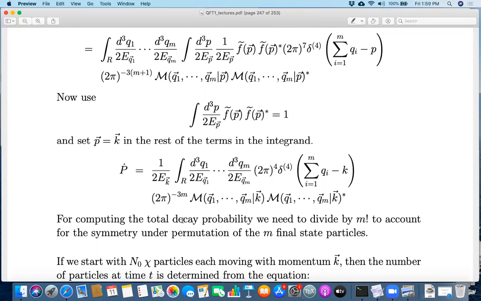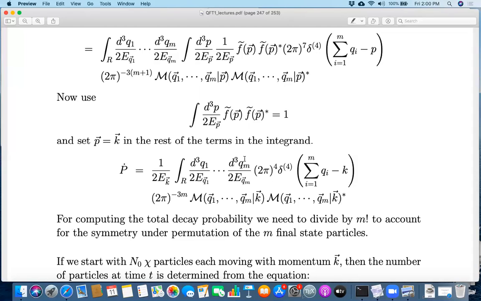And this is the kind of expression that one uses to get this. If you are interested in the total decay probability, the total rate of decay, then you just have to integrate over all the Q's, over the full range. Of course, the full range is restricted by this delta function. And you have to divide by m factorial. If you just integrate each of these Qi's over the full range, you will overcount, because exchange of the two Q's, suppose Q1 is K1 and Q2 is K2, and Q1 is K2 and Q2 is K1, they describe the same final state configuration.